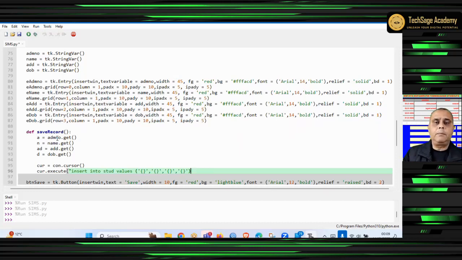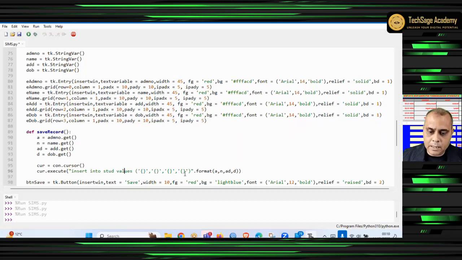So that's why we are giving these single quotes here. The data present between these curly braces will be saved into the table. Now, where do we get data for these curly braces? I'm going to use dot format and these variables a, n, ad, d. So now what will happen? Insert into stud values.